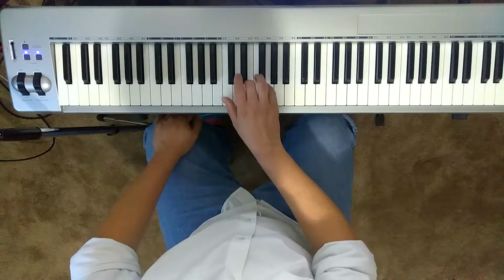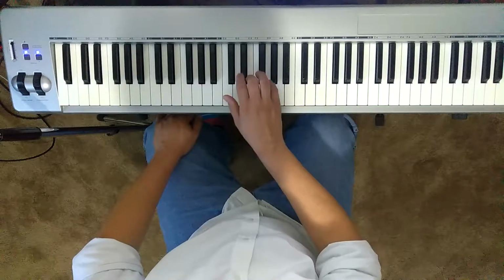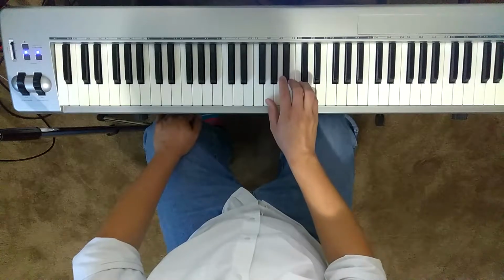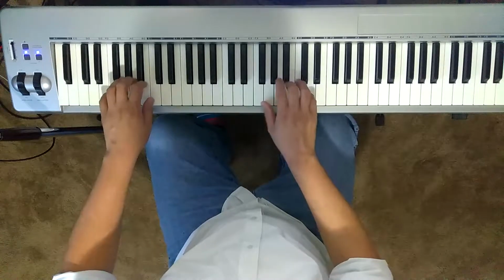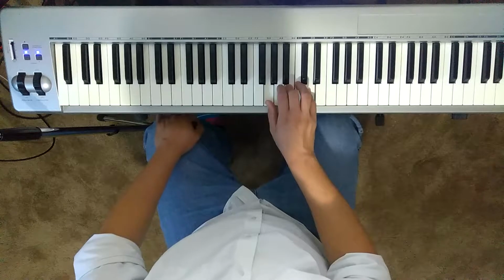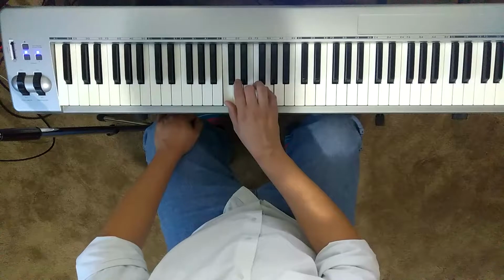So we have C for the first two measures, and then on measure number 3, we have this chord for beats 1 and 2, and then for the last two beats, 3 and 4, we have a G. Okay, so we have beats 3 and 4, a G chord, and then we bring it back to C major for the fourth measure.